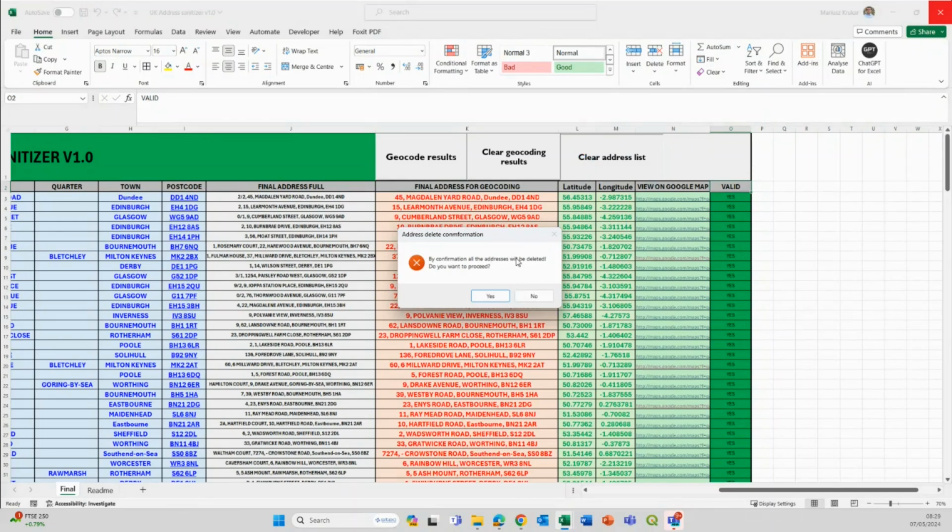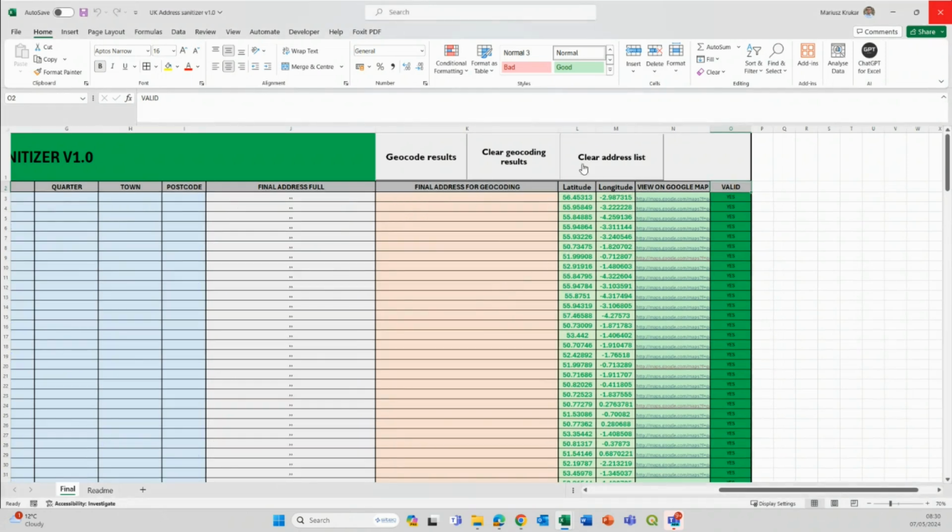You need to confirm, because sometimes you would need this data later on. Therefore, it's vital to confirm whether you really want to remove them or not. In fact, the process of bringing them back isn't long, like you saw previously, but geocoding is something which you need to wait for. When I hit yes, all the results are erased.